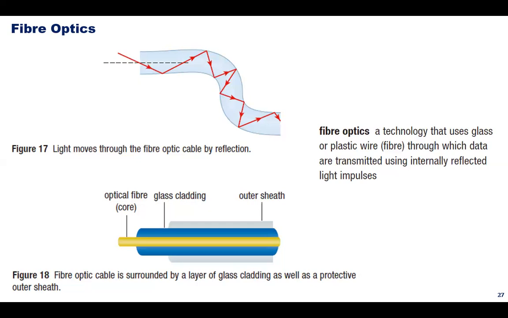Consequently, the reflection of light within the optical fiber is similar to reflection from a flat interface. Even if the fiber is curved, the light remains inside due to total internal reflection, which is shown here in figure 17. The optical fiber in figure 17 is a simplified illustration. All practical optical fibers consist of at least two different types of glass, which is shown here in figure 18. The central core is surrounded by an outer layer called cladding.